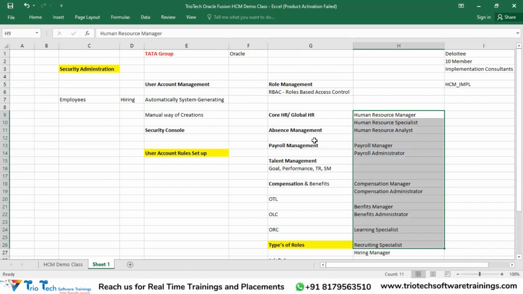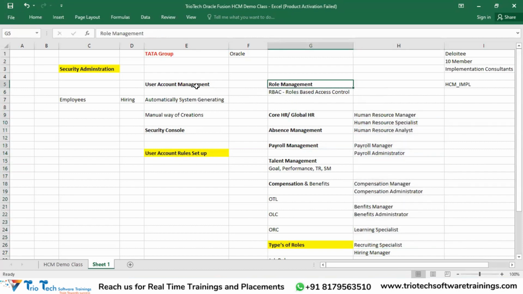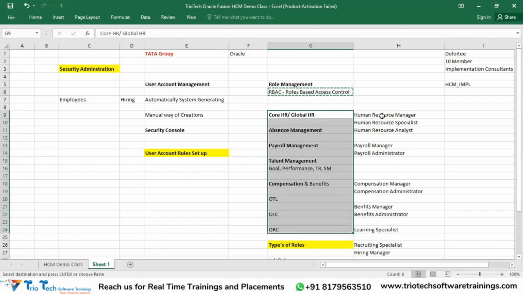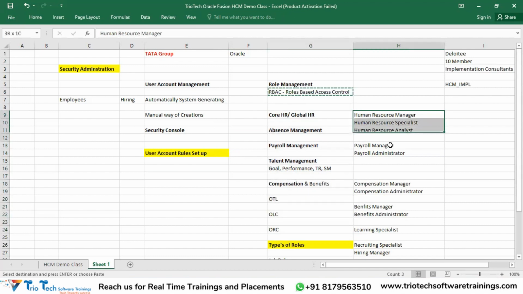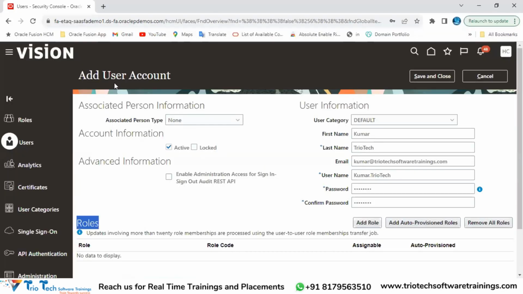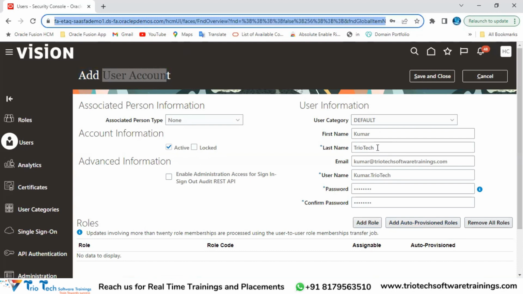That we will take up later. So what is the concept here? In the Fusion application, for every user account, certain roles will be assigned. As per his job, his assignment, and the work he is doing in the organization, the respective roles we have to tag to that user, to decide what functionalities that user should be given access to.